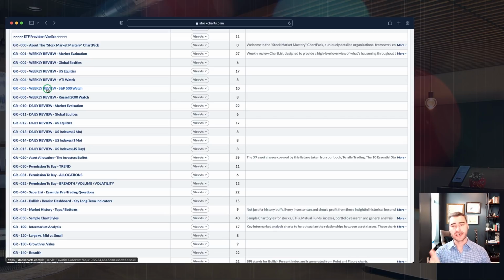So one of the key things that I want to cover today before we dive into all of the lists, this will start to make sense as we go through it. You can use this chart pack really in 2 different ways. You can use it as our system, our structure, our routines, our framework. If you buy into the Tensile Trading, the Stock Market Mastery, Gatis and Grayson Roze approach, you can use these lists as they come, really follow the markets in the same way that we do, follow the markets through our eyes, if you will, through our lists. That's one way to use it.